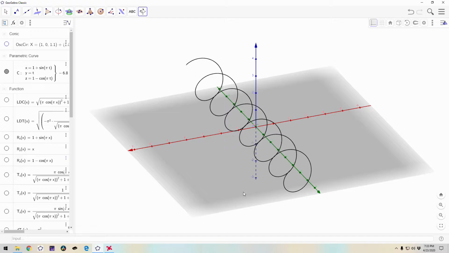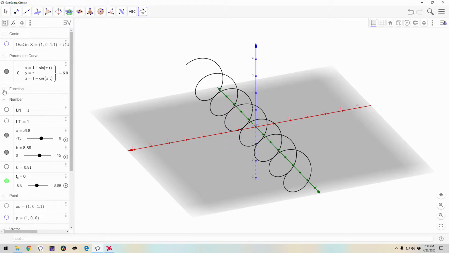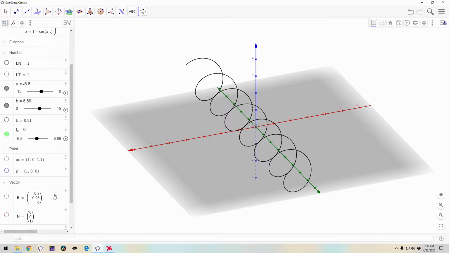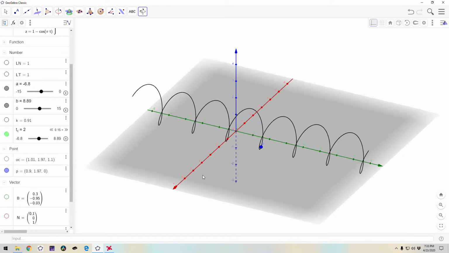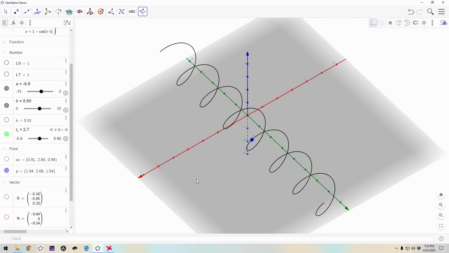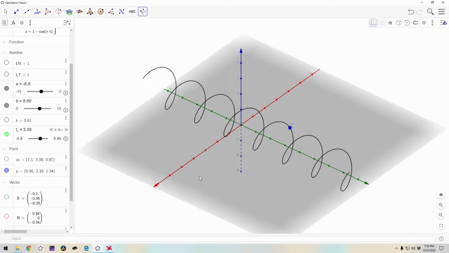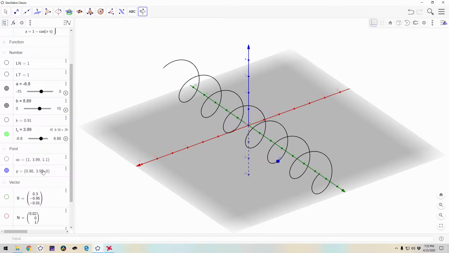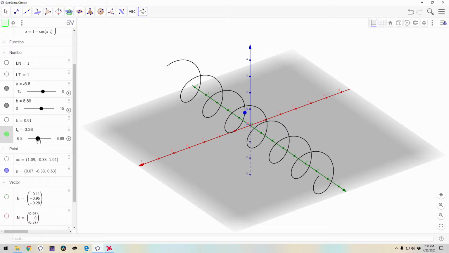So let me pick a point that can be on the shape right here. And that point is going to be controlled by the t value that I have set with this slider right here. Okay? So as you can see, if I set the point in motion, it goes along the path in the oriented fashion that you'd expect. Right? But what you really need to see is what's happening with the T, N, and B vectors as this is going on. So let's rewind it back to here again.